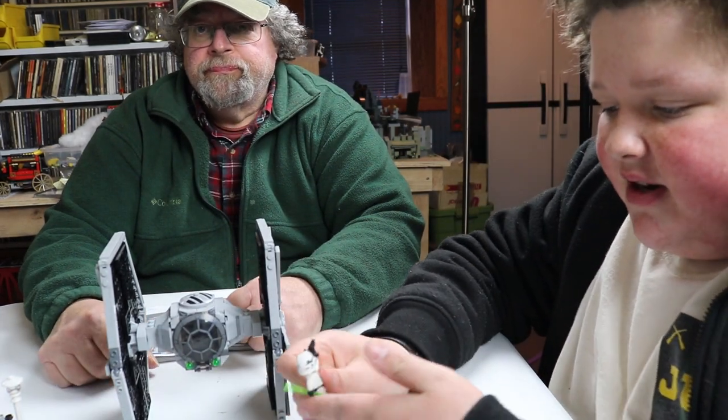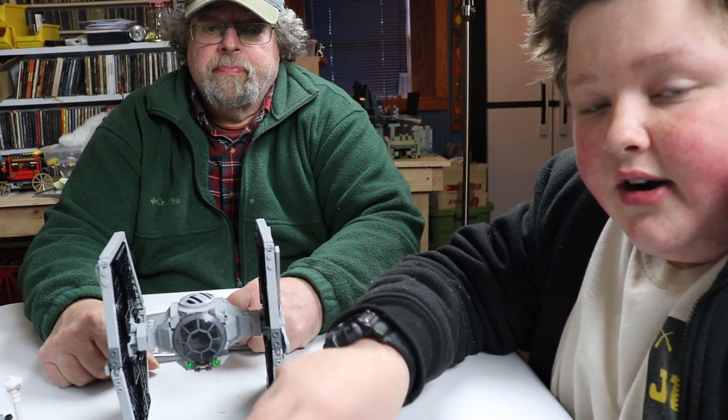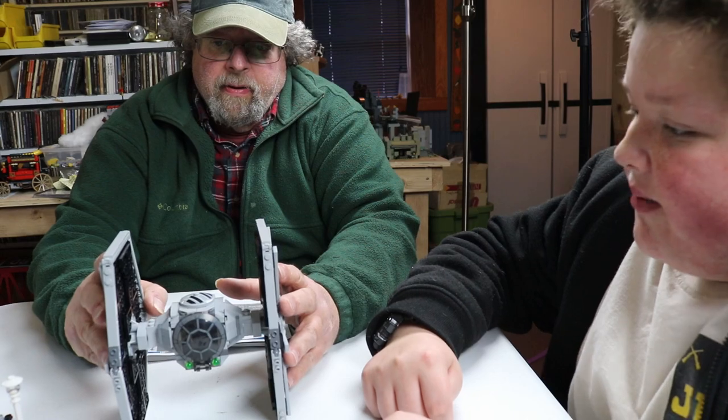You also get 3 minifigures. Stormtrooper, TIE fighter pilot, and that. I'll put a picture up on the screen so you see it. But there we go.